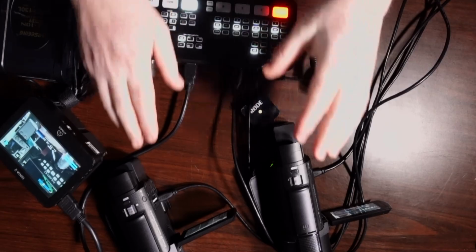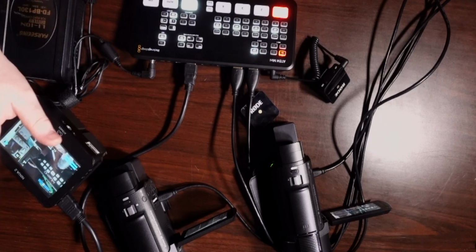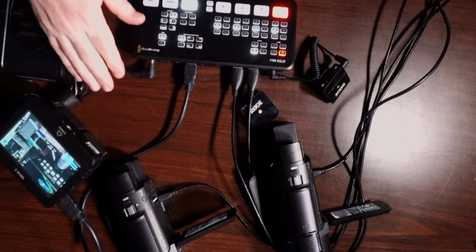Totally portable. So here you go, I've got two cameras. I've got the ATEM Mini running off the battery. I've got the Ninja recorder also just running off battery. What more could you want? It's all ready to go.